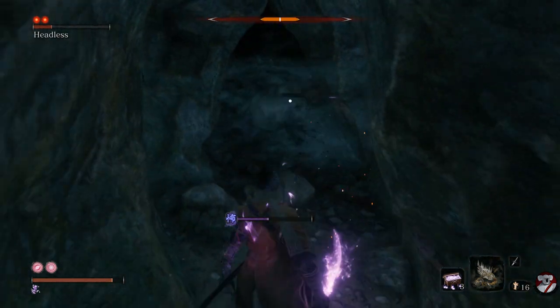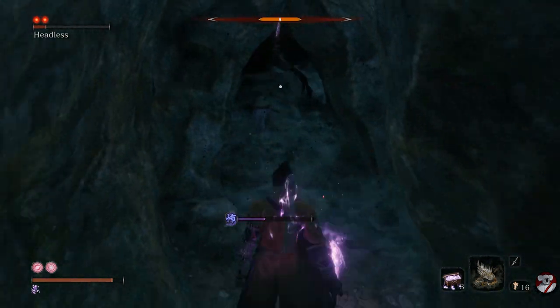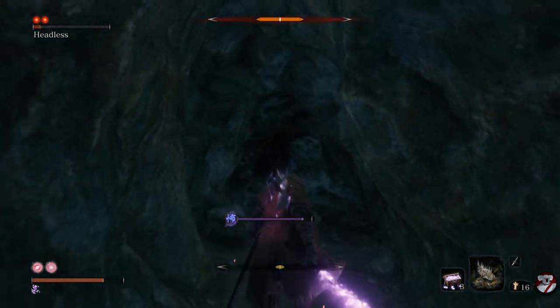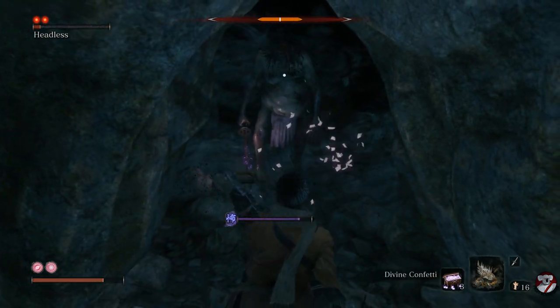It's not really a cheese. You will still need to block and deflect very, very well. But yeah, this is the second method I recommend, especially if you're not feeling particularly comfortable with running around the outside and also trying to block and defend and pop items at the same time.